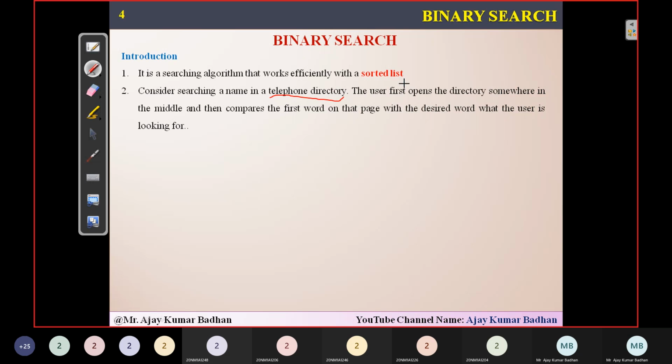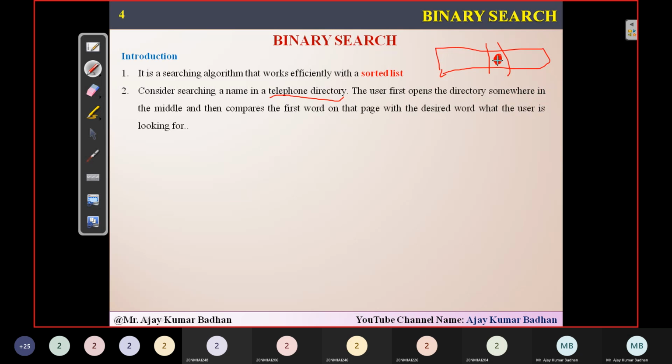Let us suppose this is a book, like an array. You first open the middle page and try to find the name you are looking for, determining which name is present on this page. Anyhow, you know that a telephone directory is in sequential, alphabetical order. That is what we call a sorted order. Within this sorted order, you find out which name is present on this particular page.